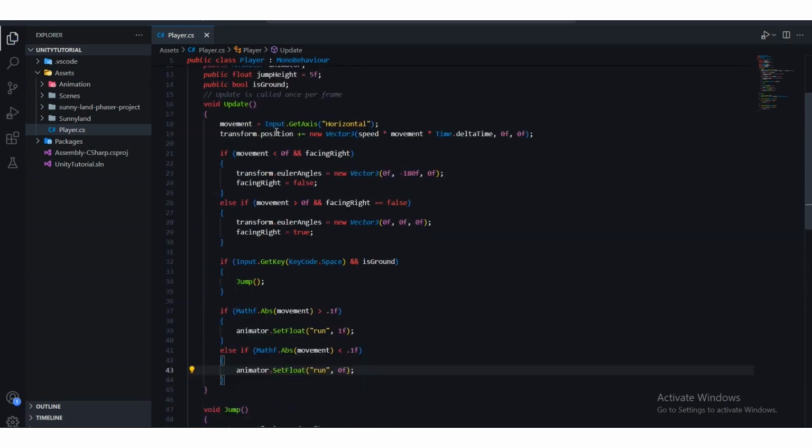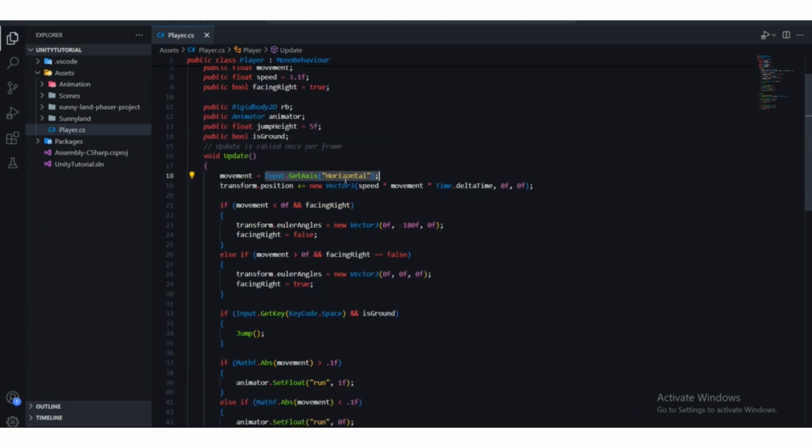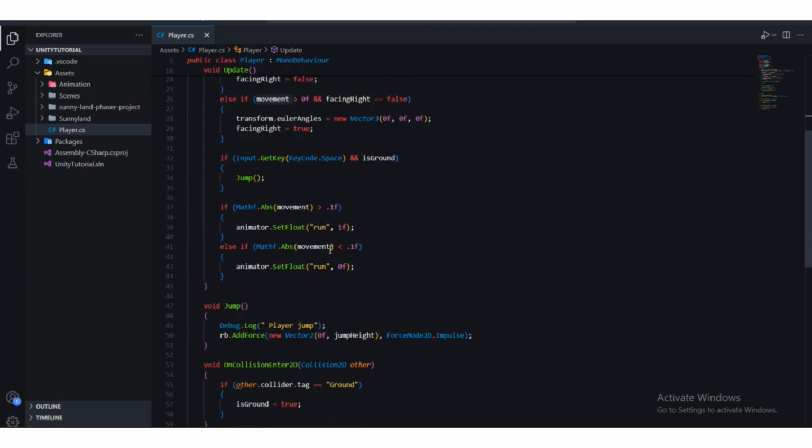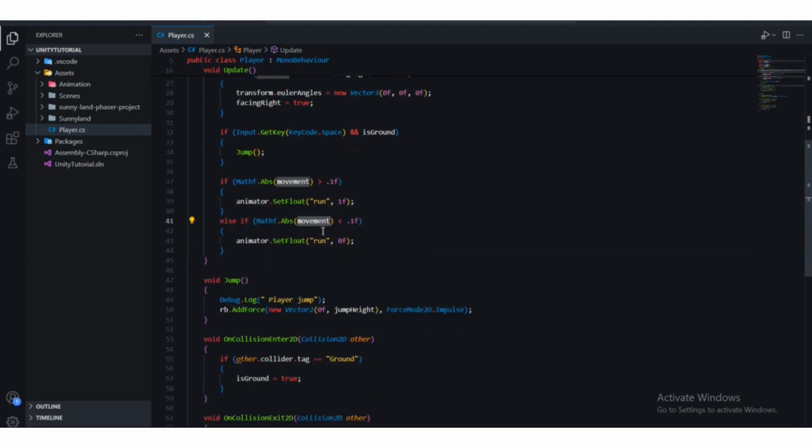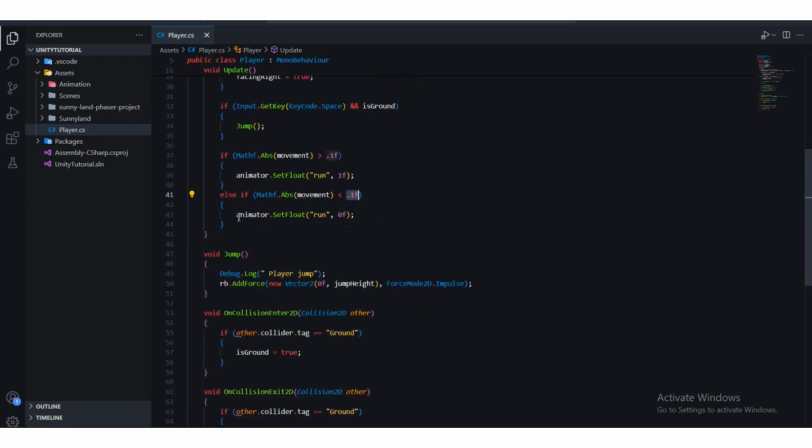When we press nothing, this Input.GetAxis horizontal becomes 0, so the movement over here becomes 0. We are using this function Mathf.Abs, which converts -0 to +0, which is lesser than 0.1f. So we go to the animator.